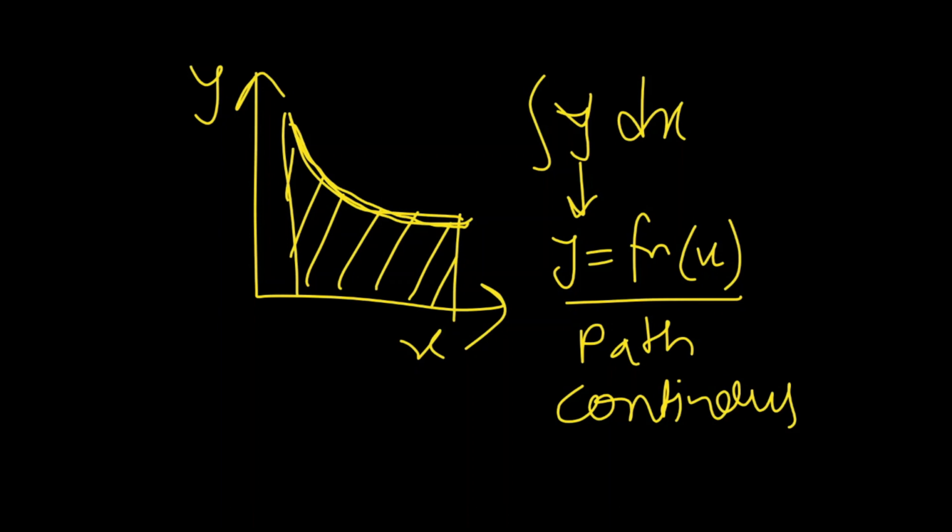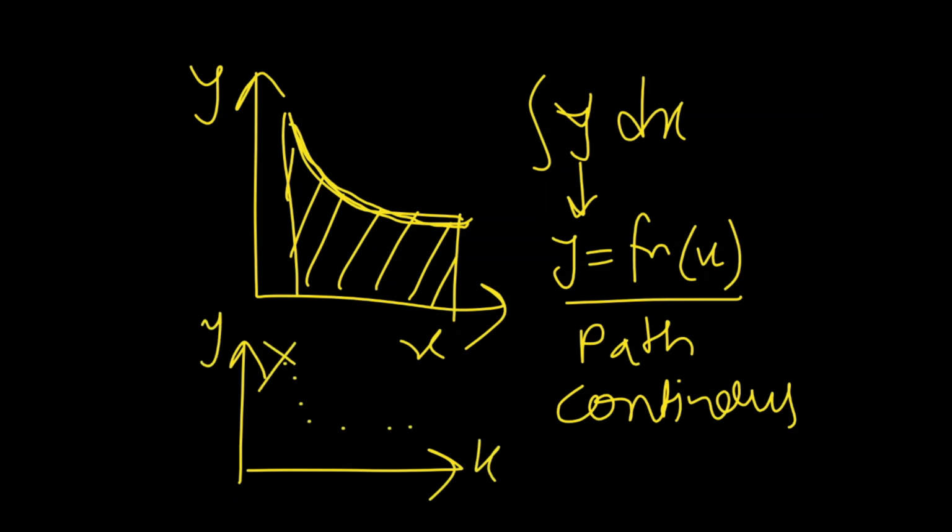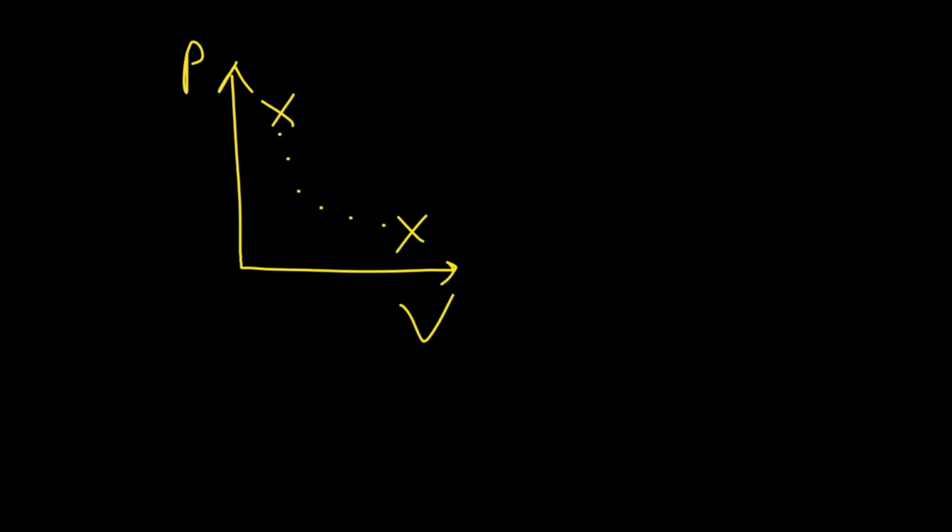That is very simple. But what if I have something like this, y and x, and I don't know the path? I just have the initial and final point. How can I integrate this? This is similar to what we have in a non-quasi-static process. You will have P and V, you will have two state points, but you don't know the path of the process. So if the path is not known, how can you integrate this? You cannot. The integration of PdV fails here.